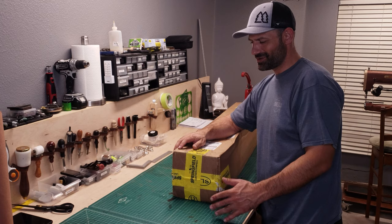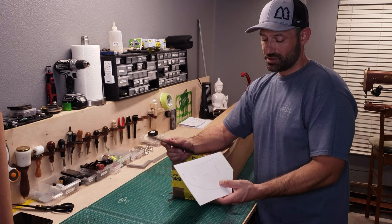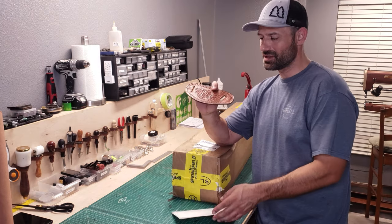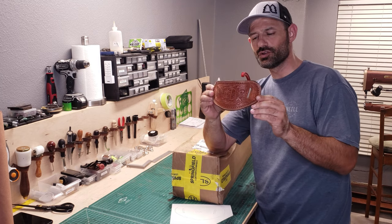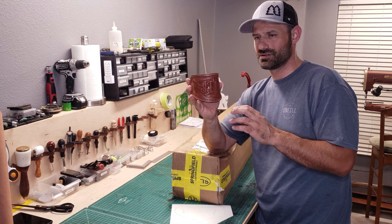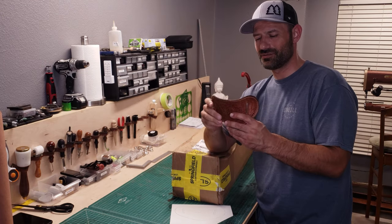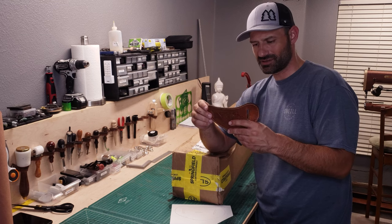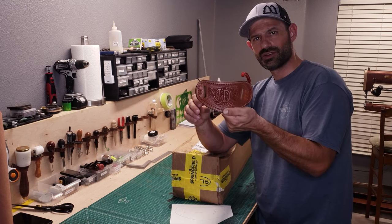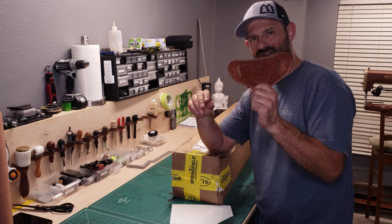Welcome back. So, I had a customer get a hold of me. They wanted me to make him basically just a duplicate of this guy. So this is a universal gun holster. I guess it'll kind of fit whatever size gun you're working with, whatever you want to carry that day. But he wants one made just like it, but just out of black.